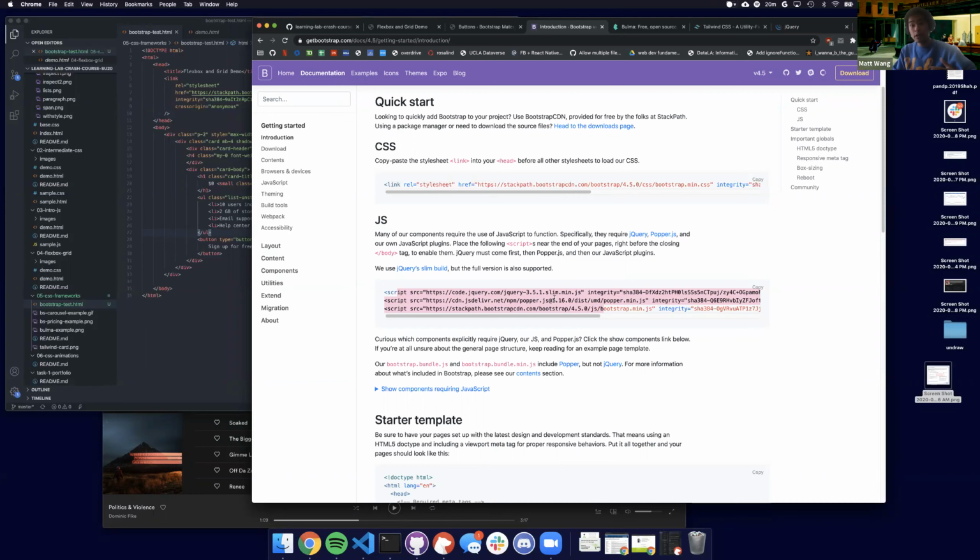In order to make things like your carousel work, or hovering over something to get a tooltip, these kinds of things require lots and lots of code. And this is on the order of hundreds of kilobytes of code. That doesn't sound like a lot, but keep in mind that each request is going to slow down your web page. And some people are just like, oh, this web page is taking too long, I'm going to close it.